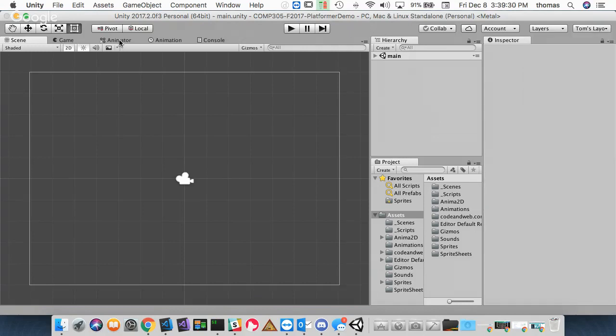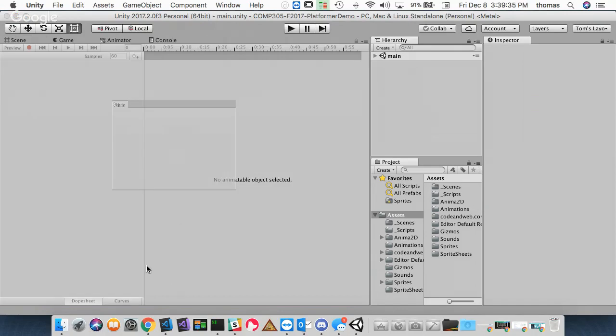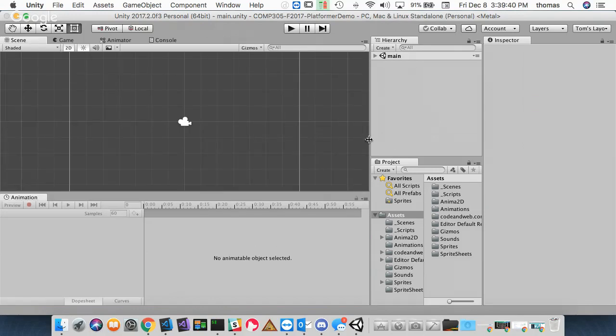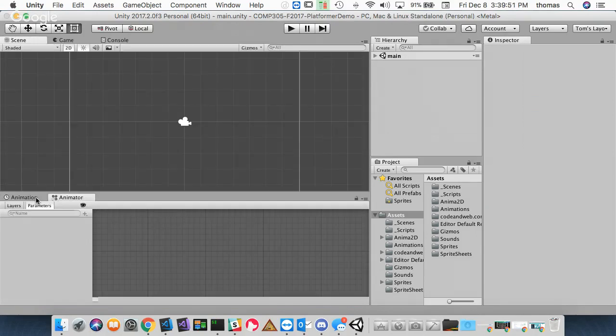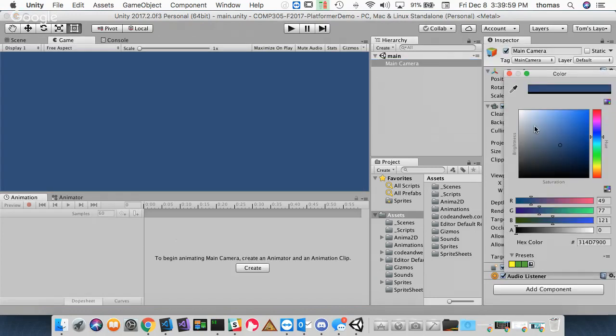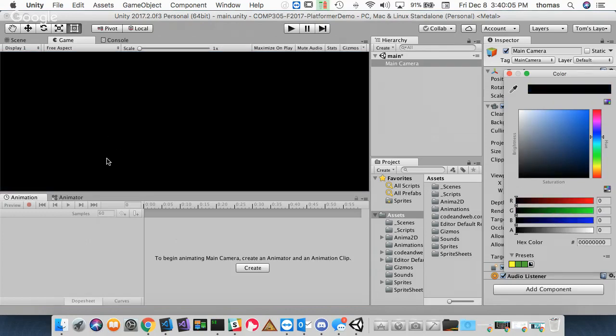What I'm going to do is I'm going to take the animator and the animations. I want kind of an animation at the bottom of my screen. That's what I'm going to do. I'm going to cut this out and put an animation kind of grid at the bottom. Make this a little wider, or as wide as I can make it. And so that's my animation clip that I got down there. And then down in here, I'm going to take my animator also and kind of make it a little thing down here. So I'm going to be doing some animations, and it's kind of a really good thing to see this. My game also kind of looks pretty ugly right now. My camera, I don't like it being like this. Let's just make it so it's a little darker, maybe black. Just make it so it's easier for us to see. So that's what my game is going to look like right now.